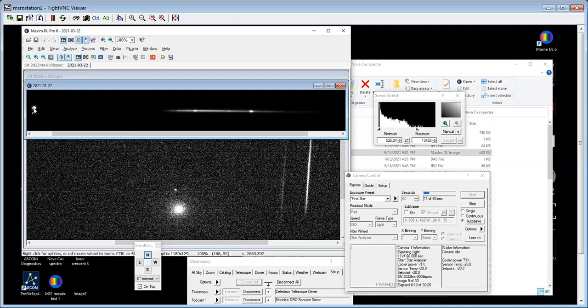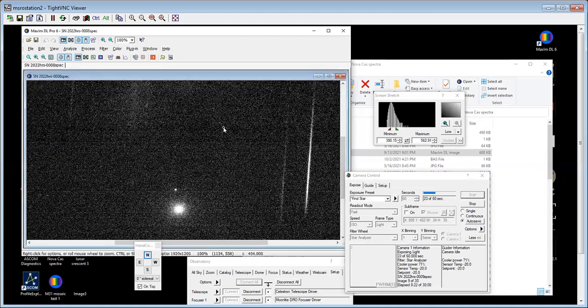Now, Nova Cassiopeia is a much brighter object than what we're imaging tonight. So even when we stack our images, it's not going to be as bright and clear as Nova Cassiopeia is. We just need a bigger telescope to do spectroscopy on faint objects. Unfortunately, we don't have a big telescope at this time. So we have to limit our spectroscopy to fairly bright stars, typically about 13th or 14th magnitude or brighter. Those work pretty well. But once you get beyond about 14th magnitude, it gets really tough to get good data.